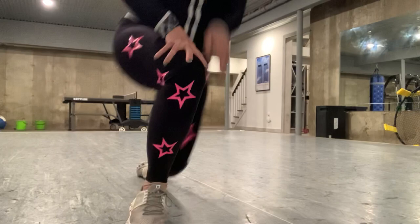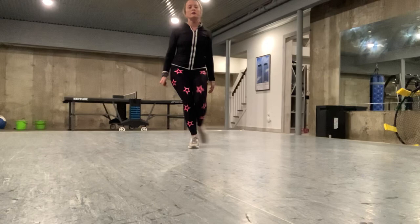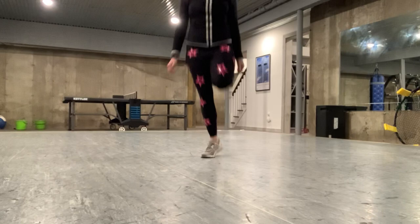Okay, moving on to light jig. So everyone, I'm gonna do it first slow, and then Adair will demonstrate it for us fast. So here we go, ready? Pointing my right foot once again, starting with the right. One, two, ready, and go. Whip and up and skip, two, three. Whip and up and skip, two, three. Kick, hop back, kick, hop back. Kick, hop back, hop, one, two, three, four.